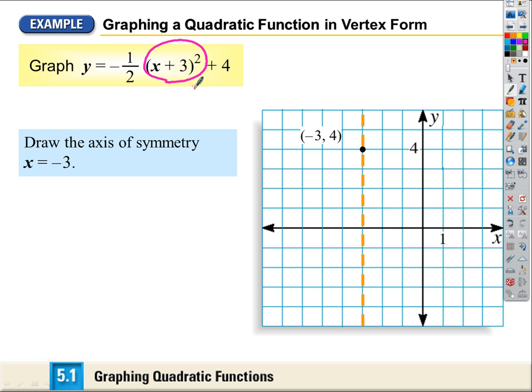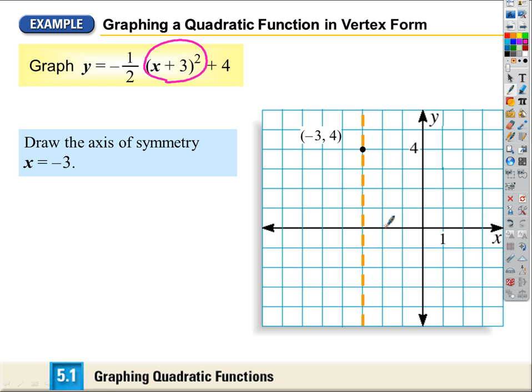It has to be even, right? So it'd be nice for us to pick an x value that's going to give us back an even answer, wouldn't it? For example, picking 3 would be good, wouldn't it? Yeah, 3 would work, but 3's pretty far away. Pick one close to it. 1 would work, wouldn't it? Yeah. 1 plus 3 is 4. 4 squared is 16. That's a good choice.